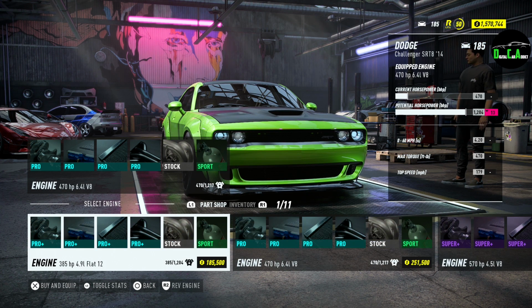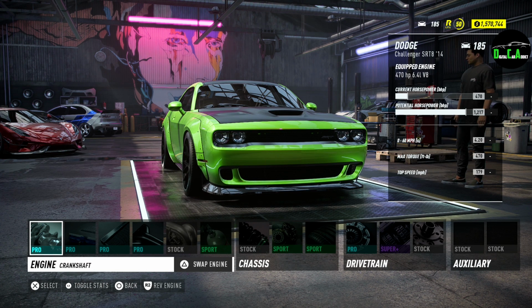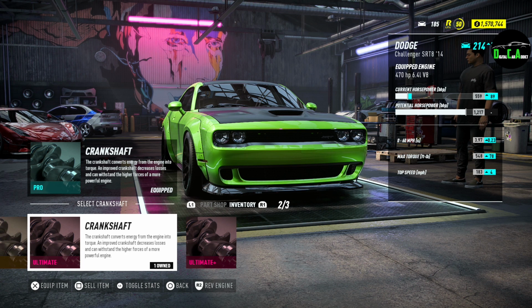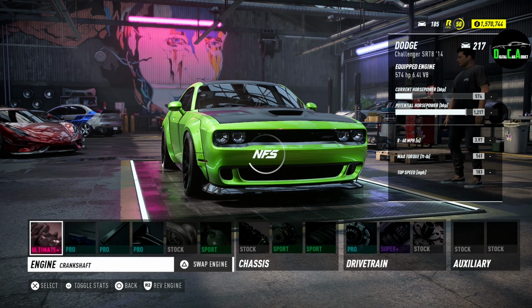So I'm gonna keep the 6.4, and then what I'm gonna go ahead and do is throw a supercharger on it. I mean, on this engine you can see the potential horsepower is over 1200, so that's plenty of power. Let me shut it off there. Bring up the stats. Inventory, ultimate plus parts. So our first option brings us to over 500 horsepower, almost 600.